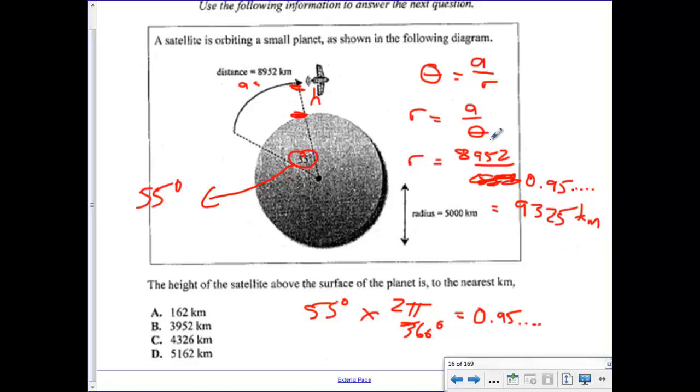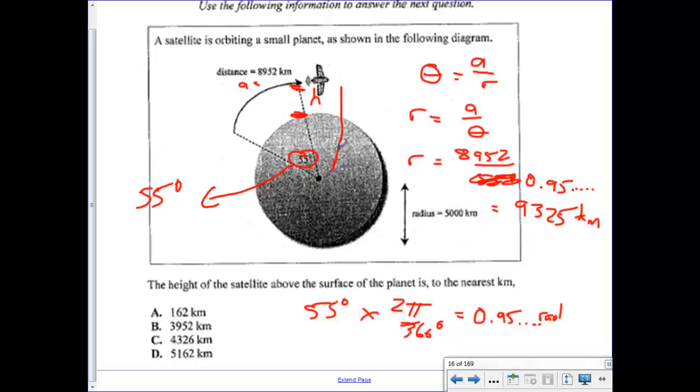Then would you just subtract the radius? Because from this formula here, to get radius by itself, I brought radius up here and brought theta down to rearrange for arc. So then I took my arc length and divided by the radians value, which was this one right here. So then we found the radius.